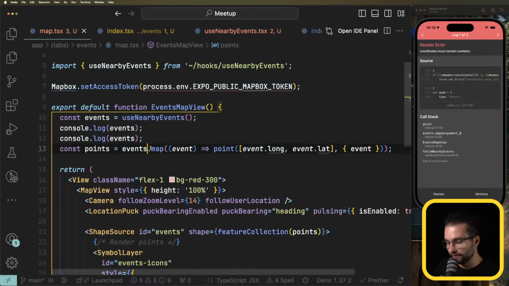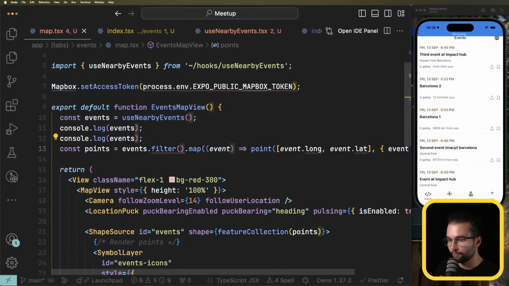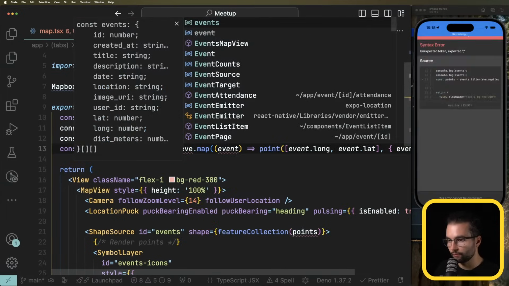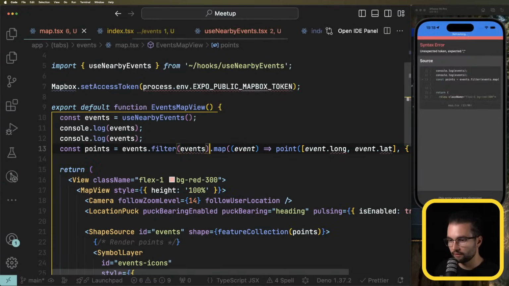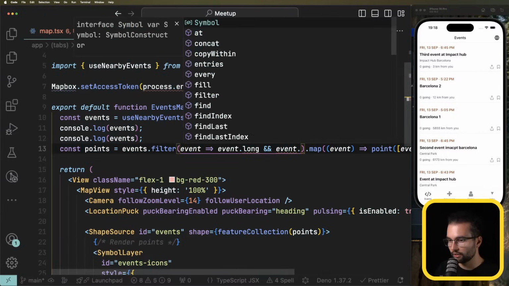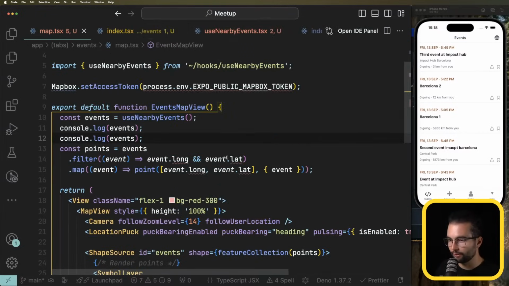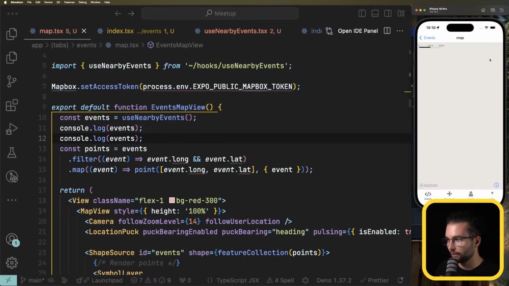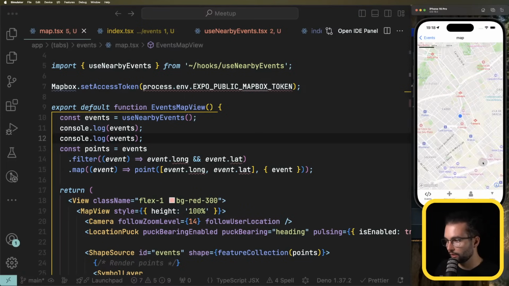Oh, we need to first filter the events that have location. So only keep the event if event has longitude and event.latitude, because some of them do not have location. Okay, now it works.